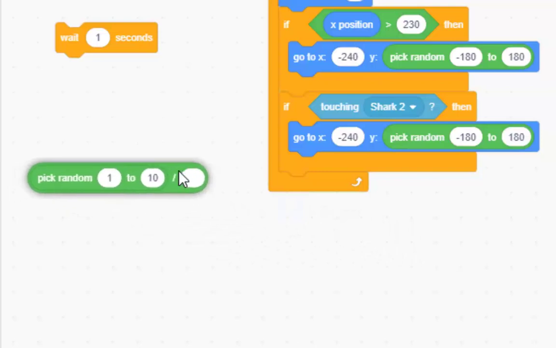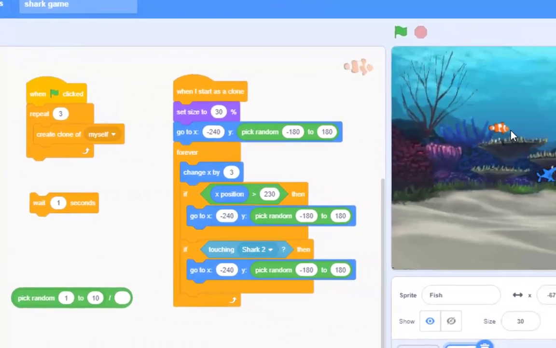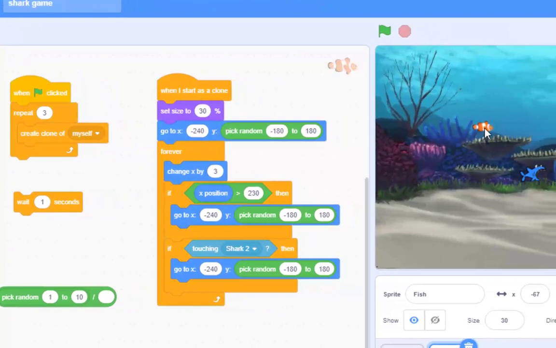Now, that's going to pick a random number between 1 and 10, 5 or 6 or 7. But if you divide that by 10, 5 divided by 10 is 0.5. So that way you can have a delay of like half a second. 7 divided by 10 is 0.7, so that's 0.7 of a second. So what I want you to do is this. Your task is this. I want you to give me 3 clones. I want you to make sure the original disappears, and I want those clones to start randomly with a little bit of a delay. Now where you put that delay, that's up to you. It could possibly go in more than one place in here.